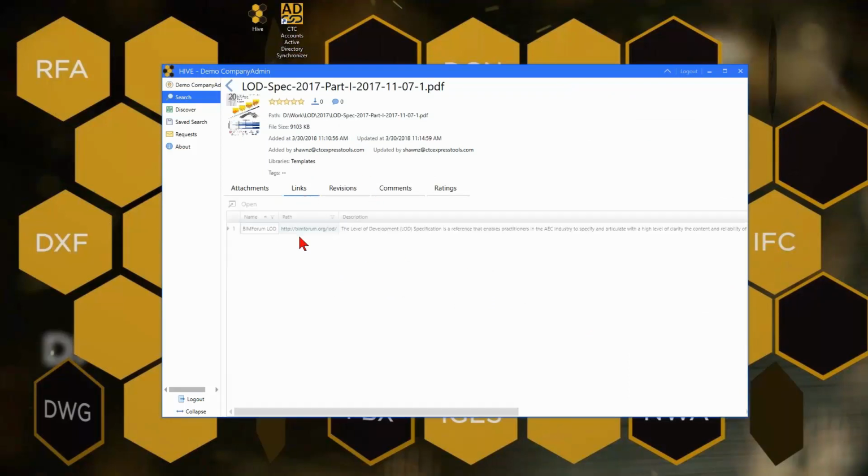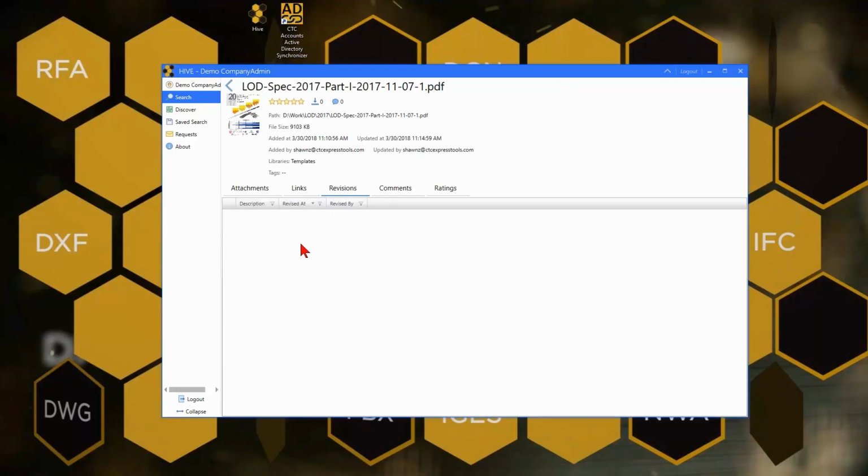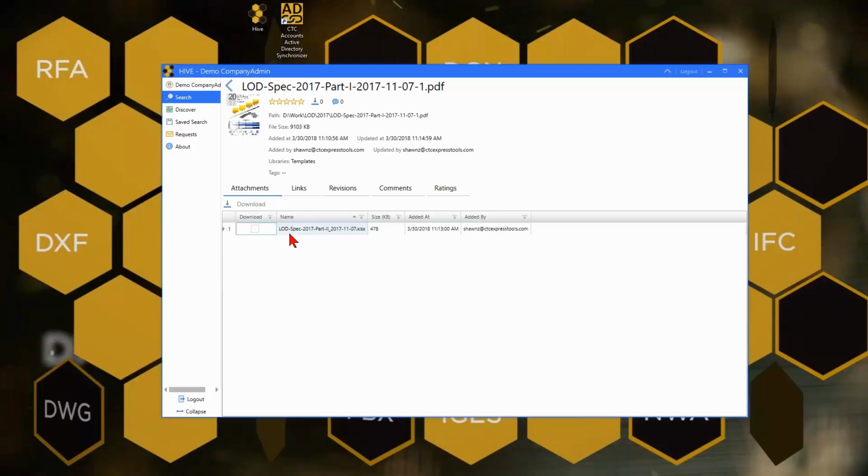So things like attachments, things like the links that are associated, any revisions to this document if there's been a new upload for this particular file. Any comments and/or ratings that were submitted by end users. So I can see who's rated it, I can see when they rated it, and if they happen to have updated the rating, I can see that as well. So I can see how this file has improved over time. If there's a poor rating, and then I'm seeing revisions after the rating, perhaps there's been improvements to that file, right? This is most important, at least in my opinion, on the Revit content side. But you can obviously use this in a lot of different ways.